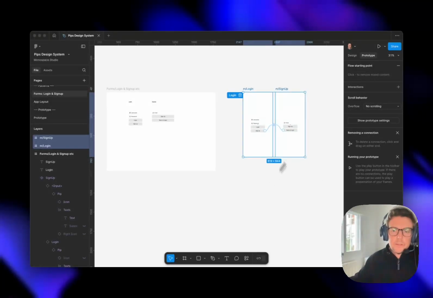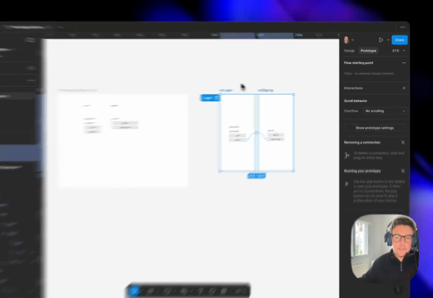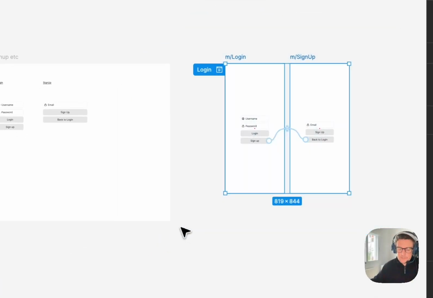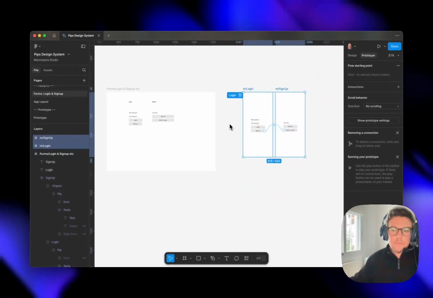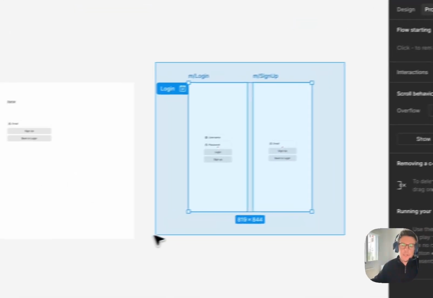Okay, we previously just created our first prototype of the login form, our basic login and sign up form, and we put them here just for convenience on the same page as the docs. Now this isn't ideal practice for many reasons, and one main reason being that prototyping cannot occur between pages without a clunky hack, which is a major oversight of Figma in my opinion. So we're going to have to move these onto their own page, which makes a lot of sense.